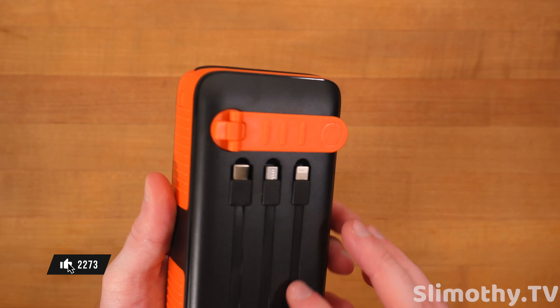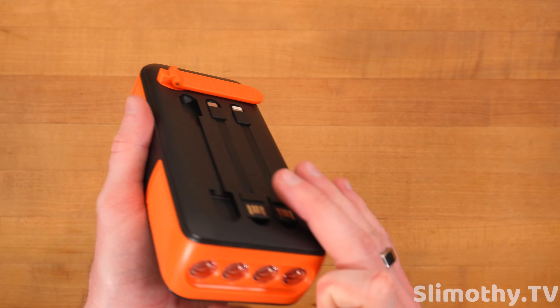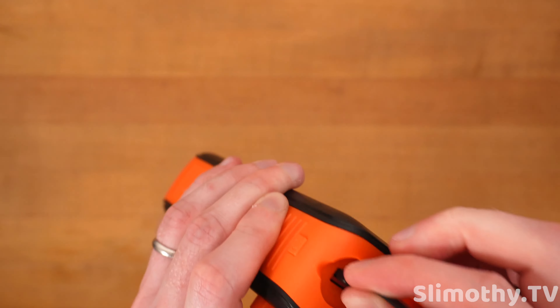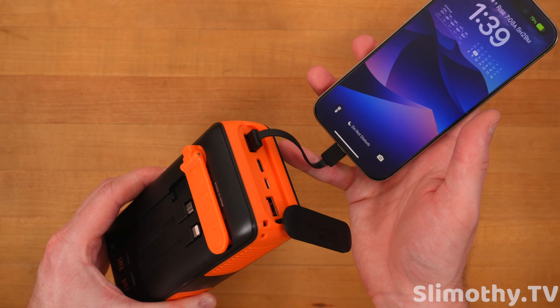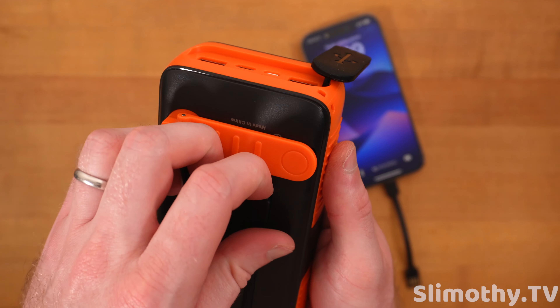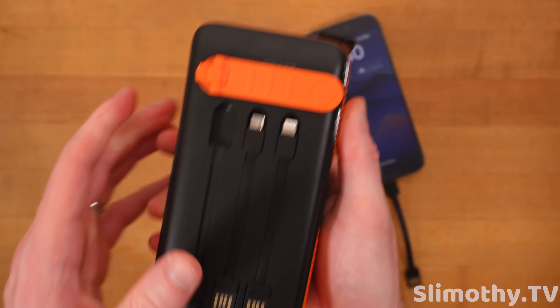Let's put that back. We also have these cables — it comes with little connectors. If I want to charge something with USB-C and I didn't have a USB-C cable, I would just use this, pop it right open, stick it right into one of these output ports. You've got output one and output two. I can just stick it right in there, grab the iPhone, plug it right in, and boom — it is charging up just like that. This comes with all the cables that you might need. We've got micro USB and we also have a lightning cable, which is most likely not MFI certified, but if you're in a pinch, I don't think it really matters. You just plug these in and you can keep them on you at all times.